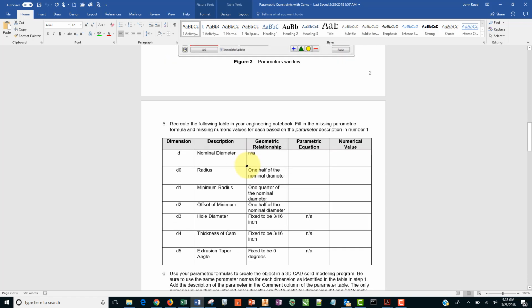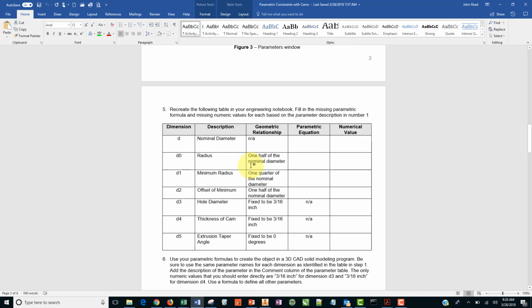We're going to come down here and decide what they're equal to based on what we're shown in this column here. So the radius is 1/2 the nominal diameter, so I can say something like 1/2 times D.